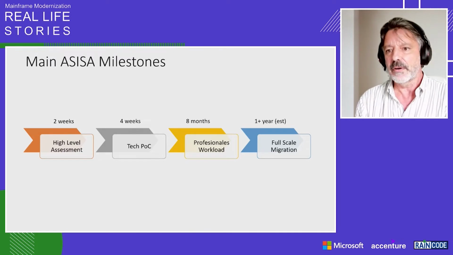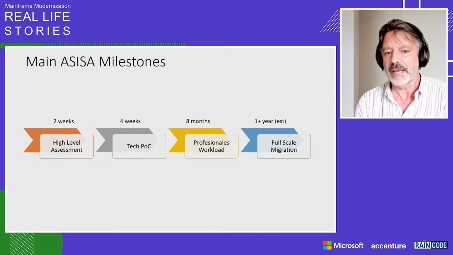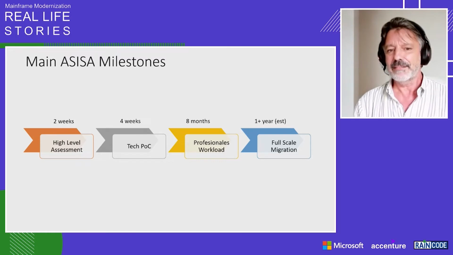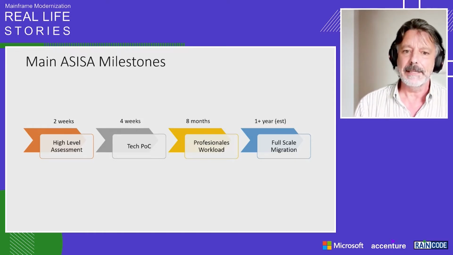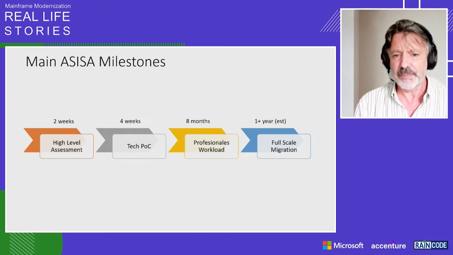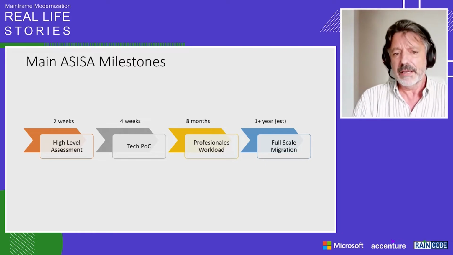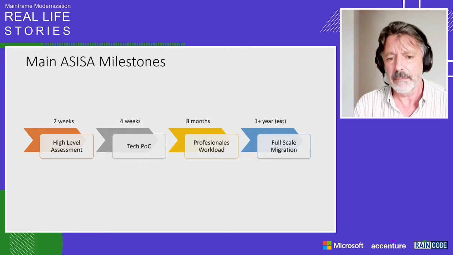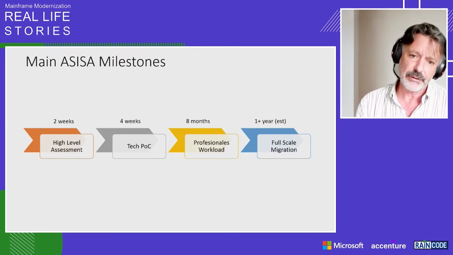Then once the customer was confident about what we were able to do, we started the migration of one of their workloads. The goal here is not to migrate the full mainframe, but to start with one workload that we identified as not too small, not too big, representing about 20% of the mainframe. This workload is called Professionales. During this project, during the piloting of this Professionales, we deployed infrastructure in Azure, in Kubernetes.